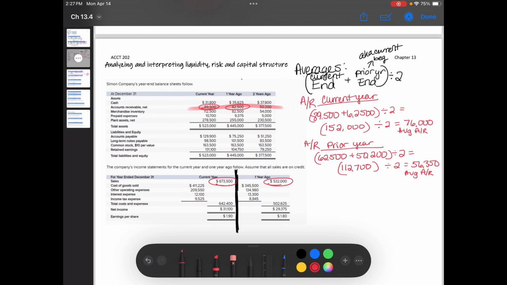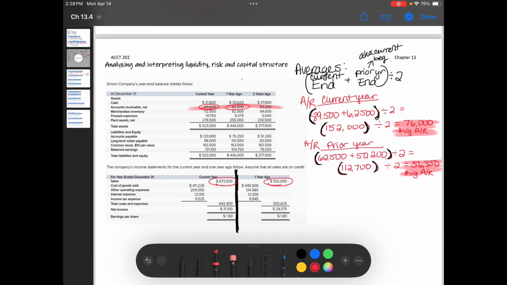Okay, I've entered in the amounts and just want to highlight a few things. So remember, when we take these averages, we take the current year, the year we're looking at, plus the prior amount, and we add those up, then divide by 2. So make sure you're adding first, then dividing, right? So I've got that highlighted here. Let me highlight it with this. Oh, you can't see that. Sorry, let's do it with the black. Remember, you've got to take that addition, add it up first. I showed my work on all of these so you can see that I took those two numbers, added them first, then I divided by 2. That's how I ended up with my average accounts receivable.